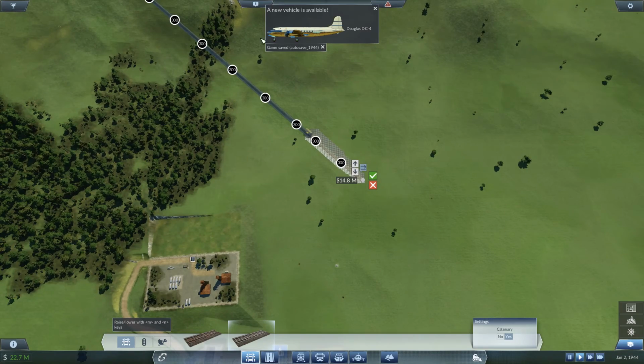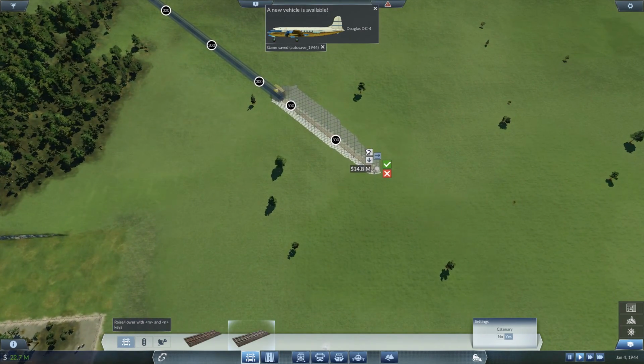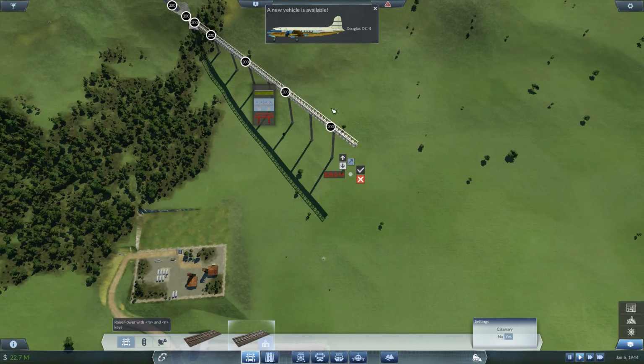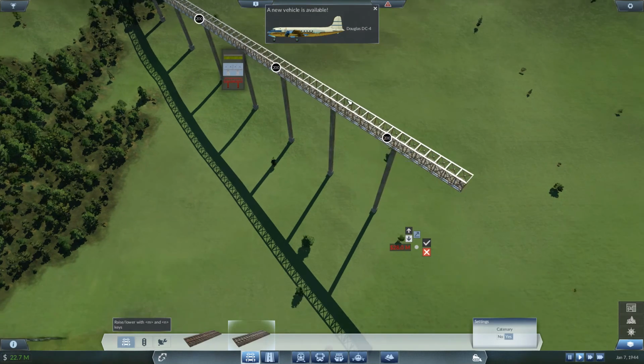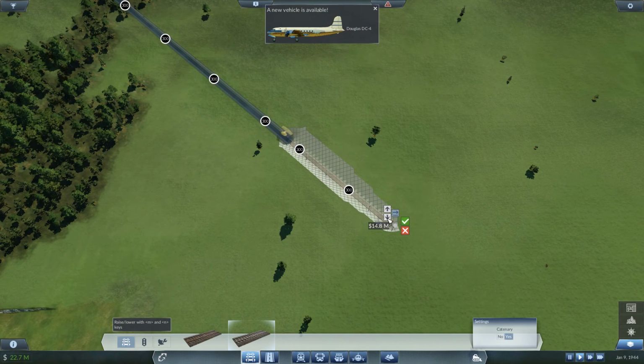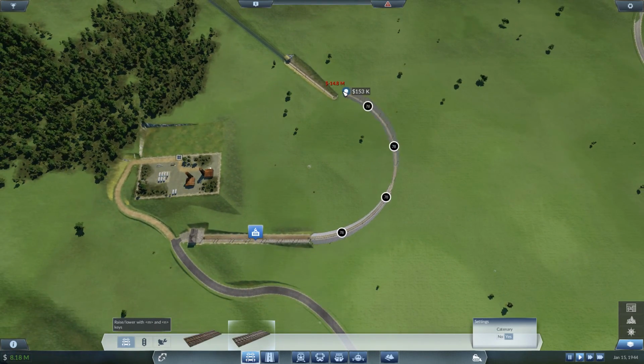And I got a new vehicle available, a Douglas plane, which is nice. But for example, we can then here make the train higher. It will automatically build a bridge. So actually, laying down your tracks is pretty easy, but you have to keep in mind that it is not always the cheapest if you just do one straight line. So, but for now, we will create this and then we connect it to here.